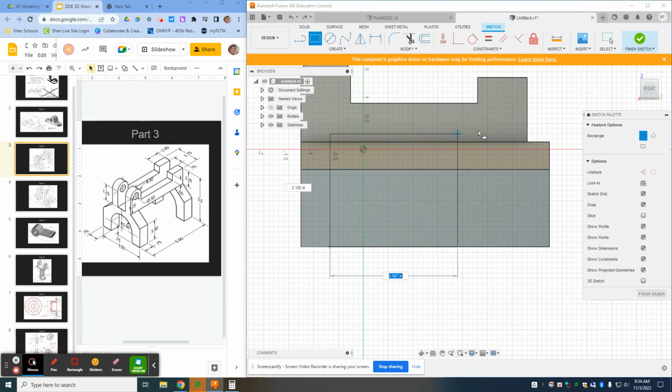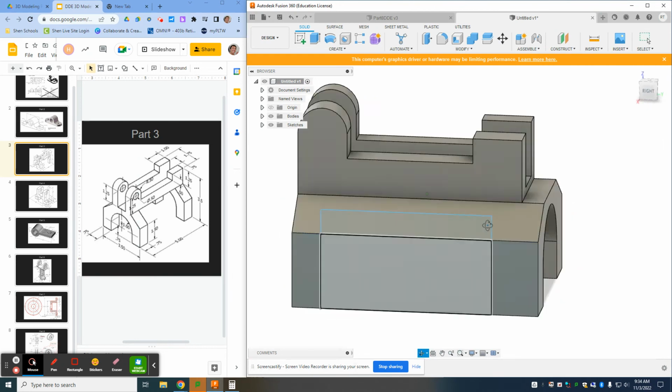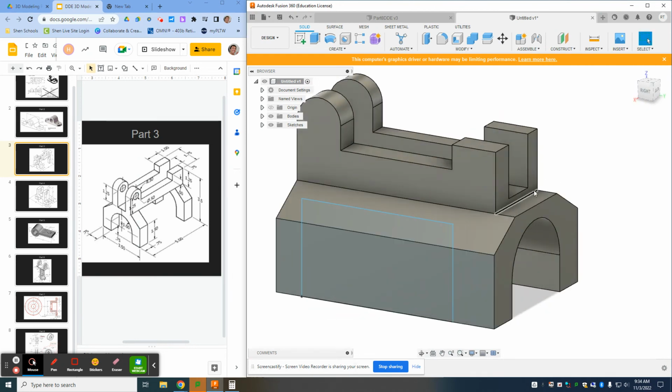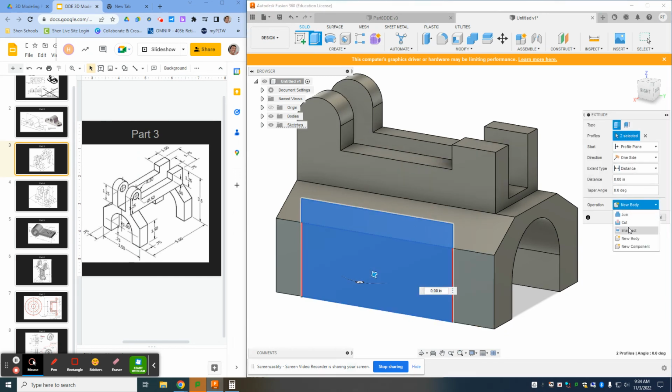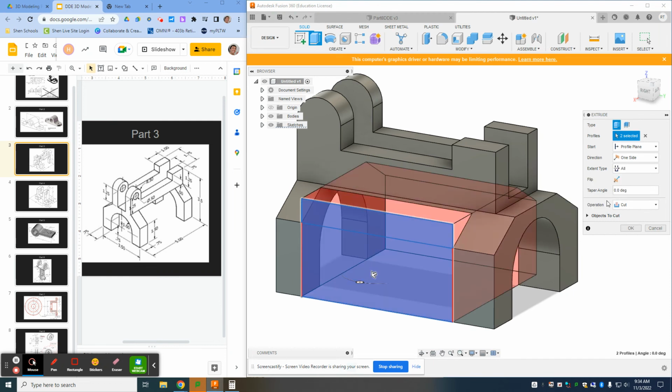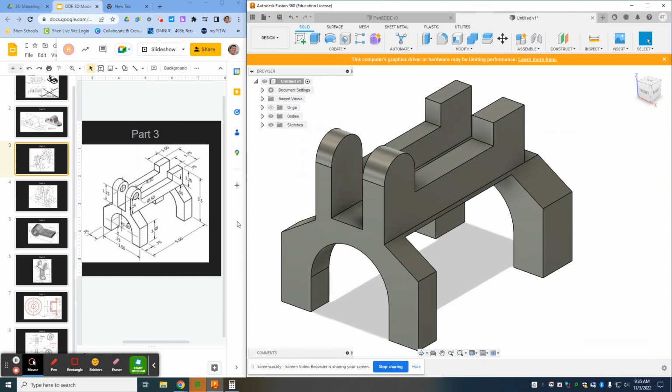I'm actually going to come here. Something's up here. I don't know what that's all about. That's weird. So clearly I made a mistake with a dimension somewhere. All right, that made a lip here. It shouldn't be there. Okay, but we all make mistakes. You're going to select your profiles. You're going to do a cut through all. Okay, the red means it's good. We're just going to drag it through there. Okay, again, not perfect, but that's because I didn't dimension some stuff.